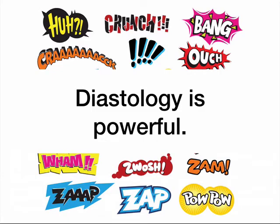So E to E prime and diastology is powerful stuff. Knowing this, I do this routinely on all my acute heart failure patients, especially those that respond well to treatment and could potentially be discharged from the ED. And we think you can do this in your emergency department, ward, or OBS unit. Our goal is to get you there where you are confident in your ultrasound skills to evaluate the type and severity of acute heart failure so that you can direct your treatment to the type and also assess whether or not they are suitable for discharge.